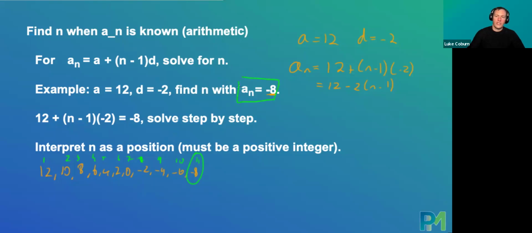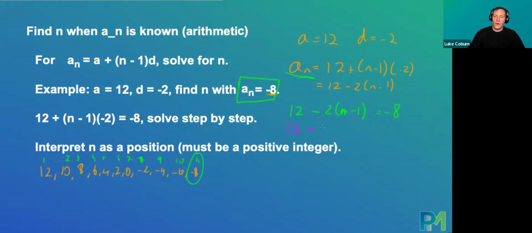But the question is actually, what value of n, which term in the sequence, will give us this -8? So what I simply do is I just say 12 minus 2 times n minus 1 is equal to -8. See what I'm saying? So what I'm saying is that an is equal to -8. Well, what is an also equal to? It's also equal to this thing. So take that thing and set that equal to -8. And you see, we only have one unknown. And then I'm going to bet you that this is going to be 11.